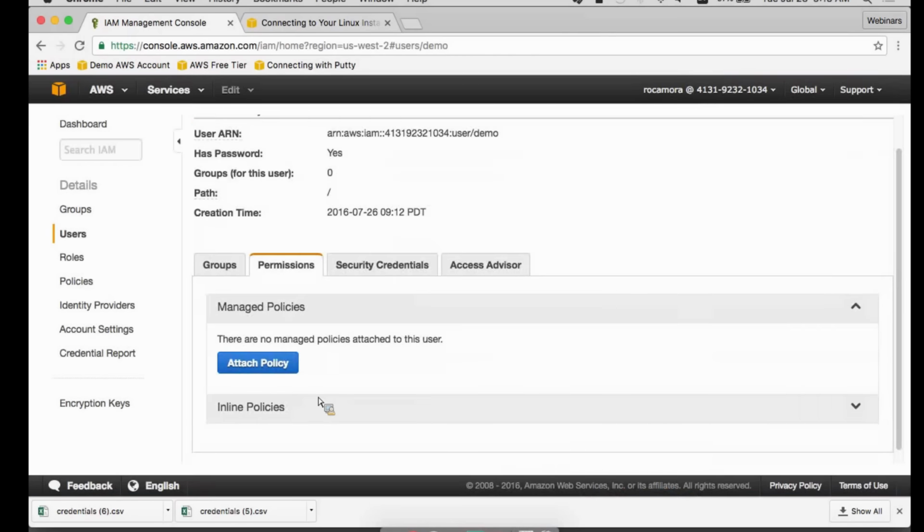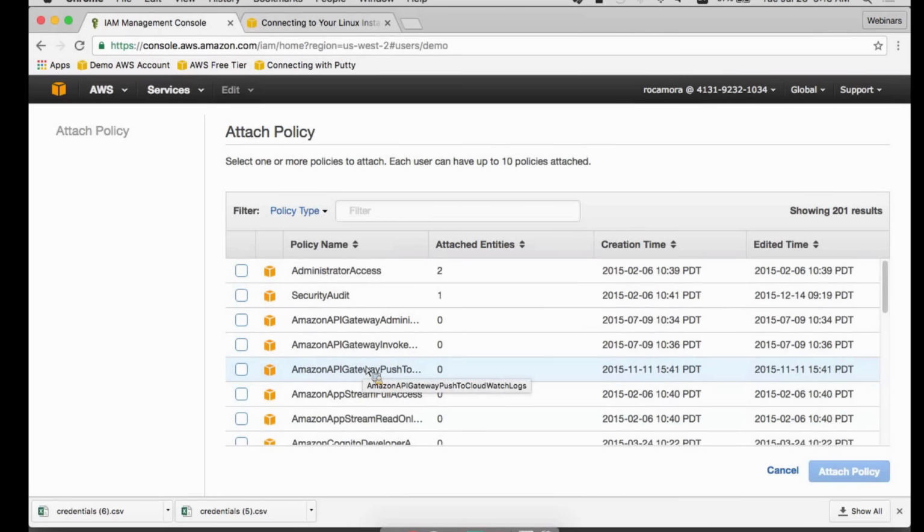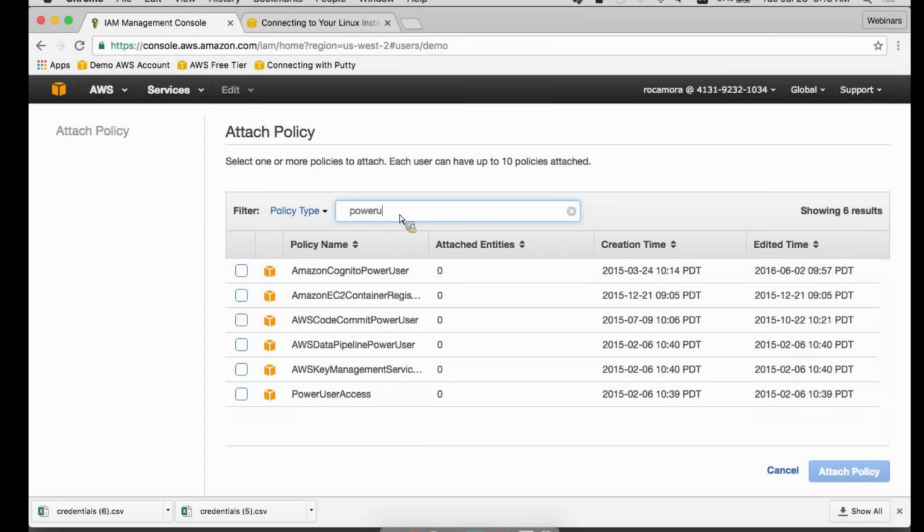So under the permissions tab under the user, we can say attach policy and select from a listing of policies. So we have tons of different policies that might be good for different kinds of things. A pretty common policy that I might set up for an account that I'm using to work with would be administrator access. That allows me to do anything in the account. It's equivalent to having the root account access, but it's not the root account. But another one that's really useful is the power user access, which allows me to do everything except do identity and access management.